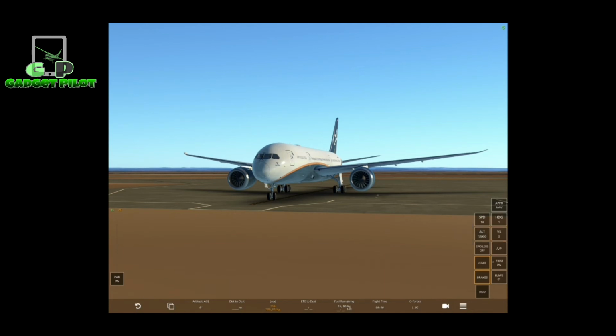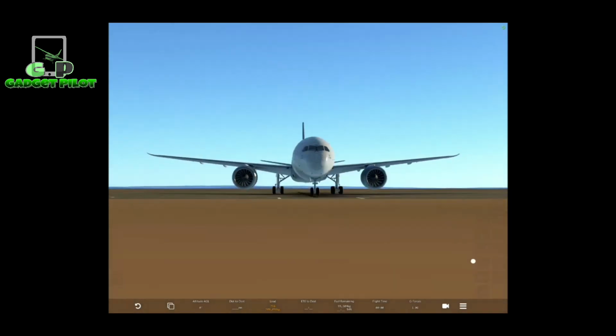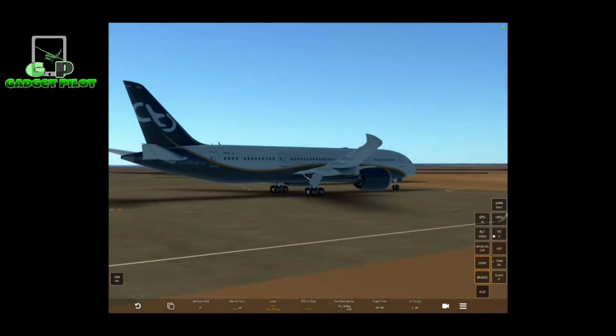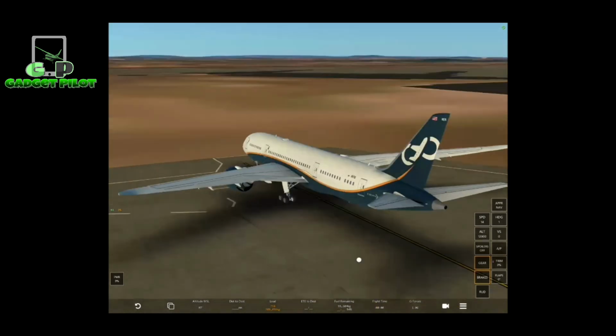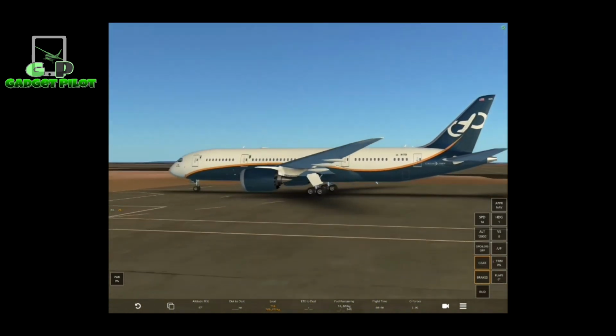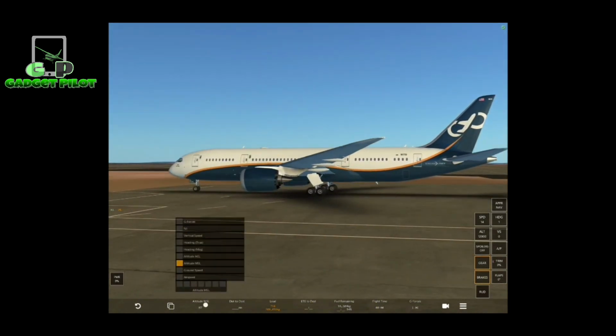For example, if an airport is 200 feet above sea level, then you will see that on it. MSL, sorry. You can see the actual feet, how high the airport is from sea level. So it's 97 feet right now. That's why I have it on AGL, just so I know how far my wheels are from the ground.